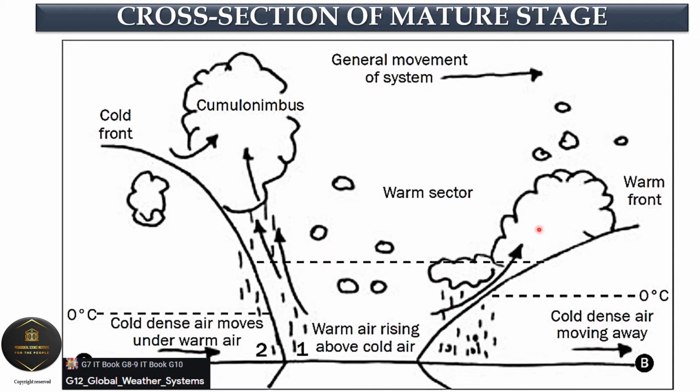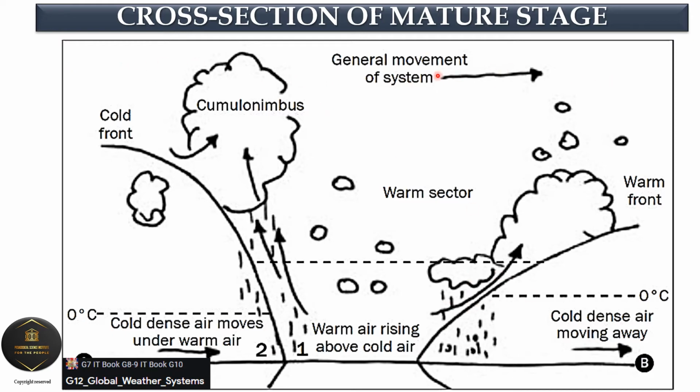So in the warm front, the opposite will happen. We still do have the warm air rising, but it is not rising as rapidly, and as a result, you have nimbostratus clouds forming in the warm front. And you may have little to no rainfall or just showers over there as a result.